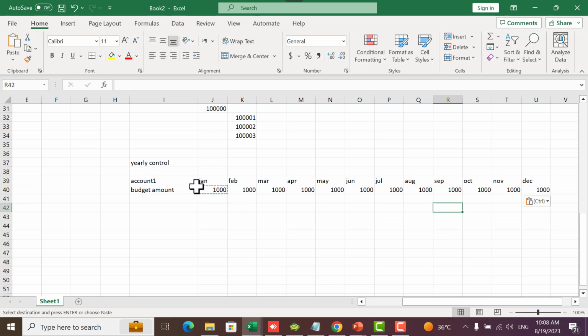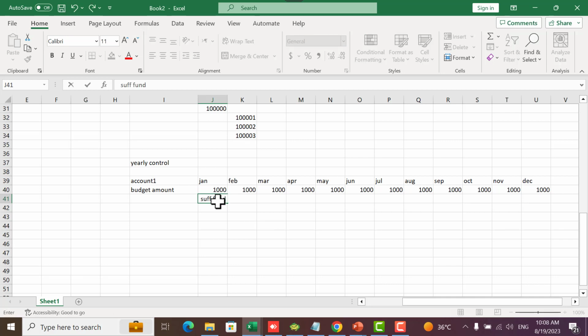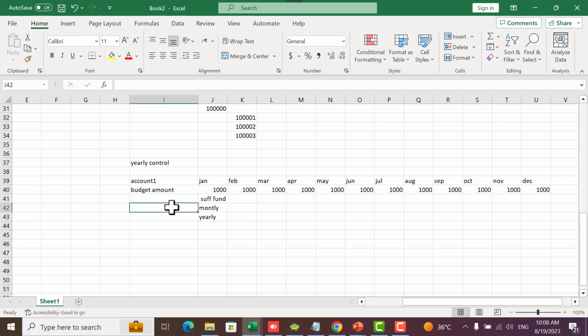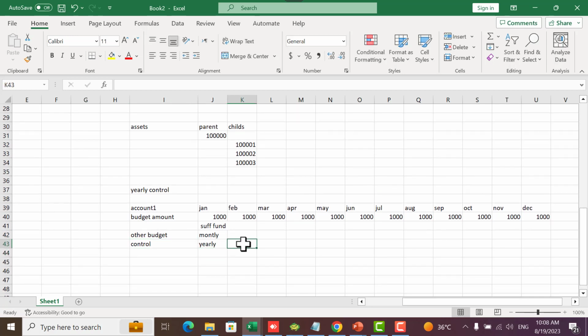So each period I can make check funds up to 1000 for January, February. In case the fund of January is not sufficient, but I need to take some amount from February or March or April. So in this case you have to define yearly and monthly. I already defined the monthly period budget for my first other budget, and here in my control budget I will make it yearly, but the yearly here will be only one period.